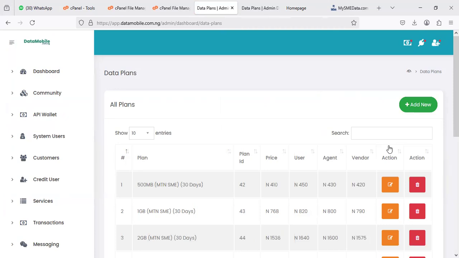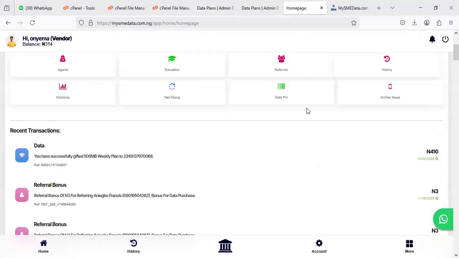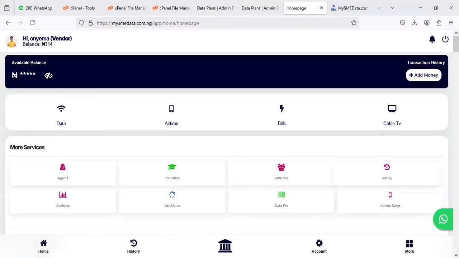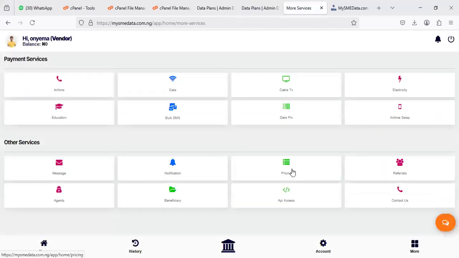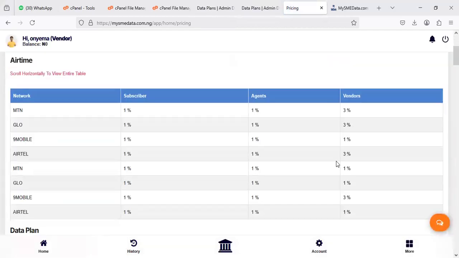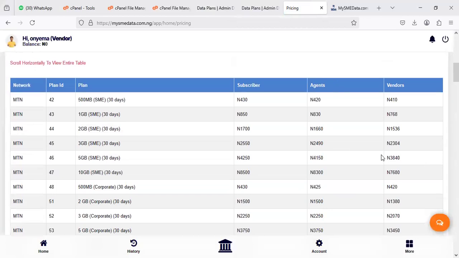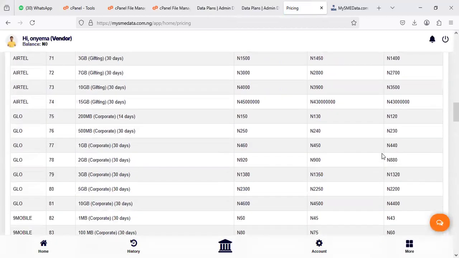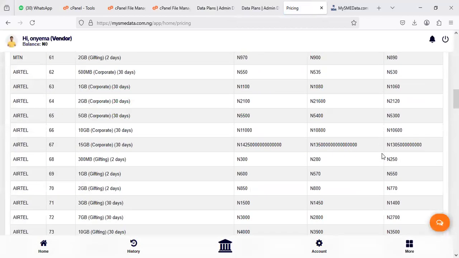So set it at something like 20 naira, 25 naira, 30 naira, or 15 naira as a markup on any amount the product is being sold for on my SME data. For any product, you can say, okay, I want to add 20 naira across each product and use it as the computation for your sale margin. You can easily use this process to do all the sale margins, or you can also use the one that is already set up when your website is handed over to you, because that is a very good sale margin.